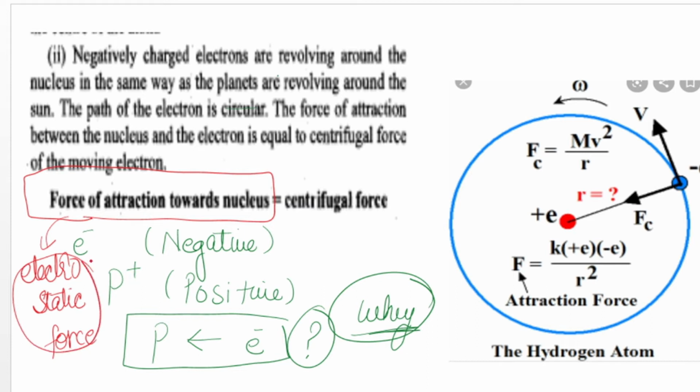Now this is balanced by the centrifugal force. This is a force which you will study in physics, and it is related to any body revolving around. In the same way, satellites revolve around the earth. You might have studied this in class 9th and 10th. Over there also the centrifugal force is balanced by the gravitational force. That is the explanation why the moon does not fall into the earth's gravity.